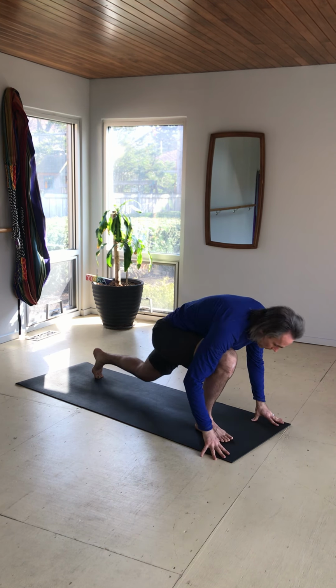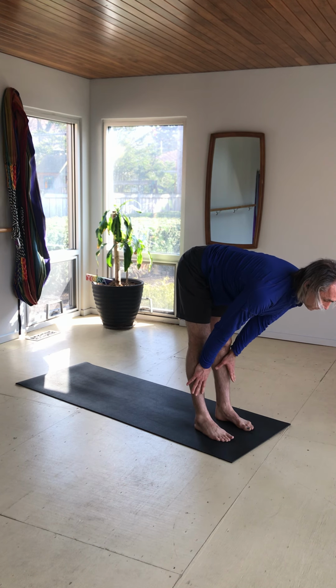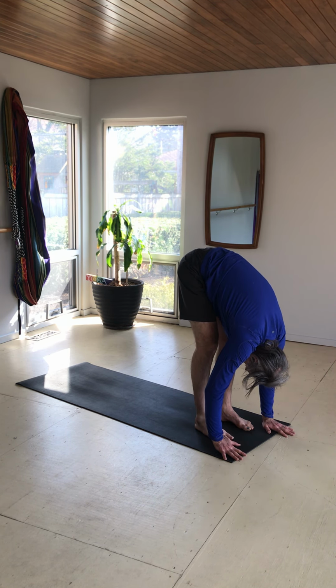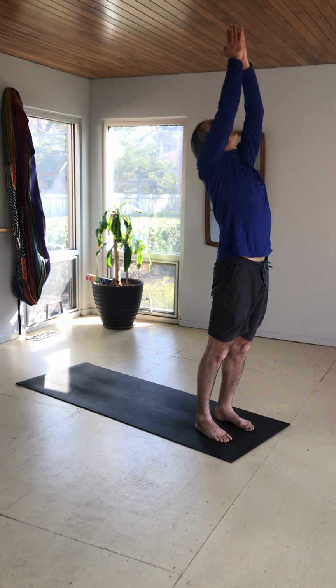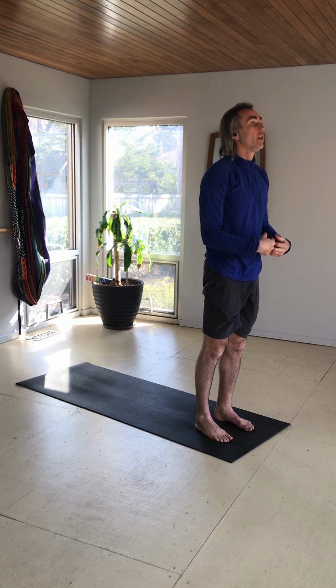Exhale, bring both hands down to the mat. Step your back foot up to meet the front. Inhale, half lift. Exhale, fold. Inhale, rise all the way up. Reach for the ceiling. Exhale, mountain pose. Let's do the other side.